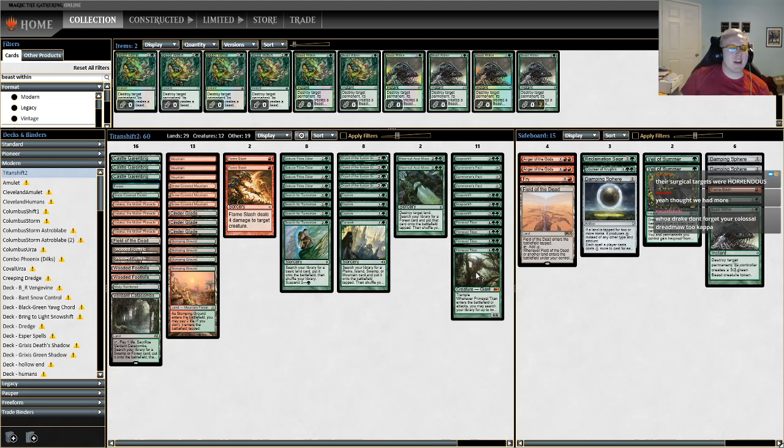I don't know, this list... Okay, this list felt better than my Arboreal Grazer list. And we played harder matchups, for what it's worth. Like, Mill was on our agenda. So we played some pretty hard matchups. Granted, they did play pretty badly, but it just doesn't often matter. Normally they just point stuff in our face.